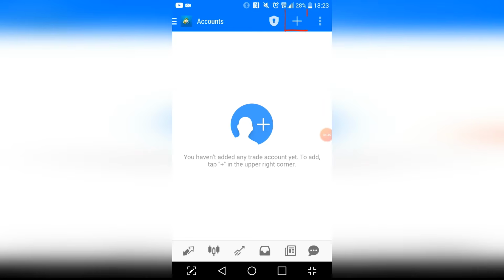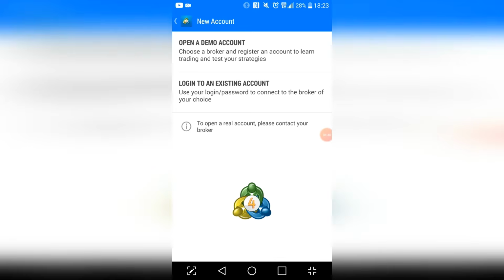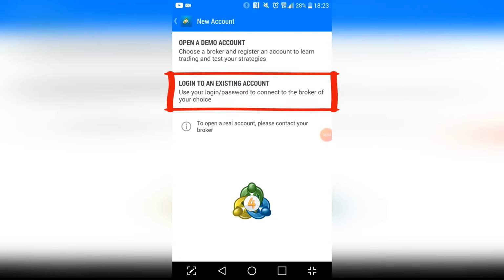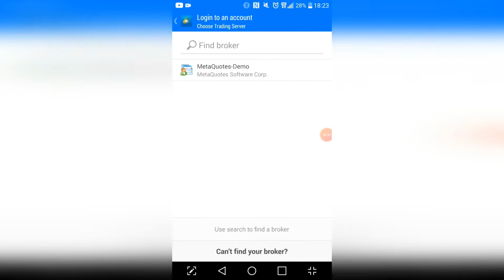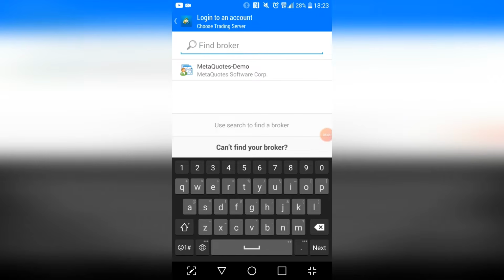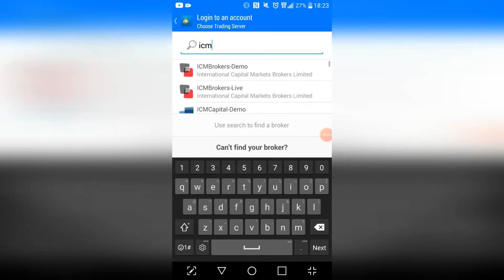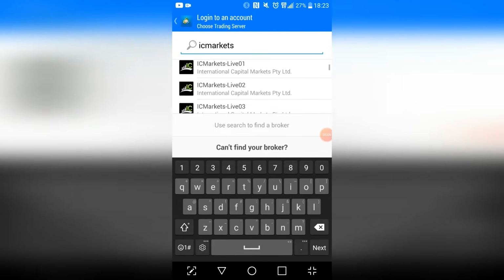And when I'm on MetaTrader 4, I click add. Then we don't want to open a new demo account. We want to log in to an existing account. And then you're gonna search for the server that was sent on the email. So mine was IC Markets SC Demo 2.